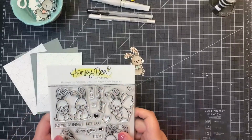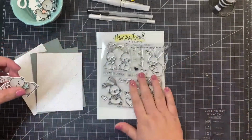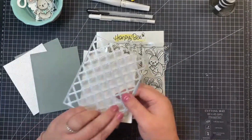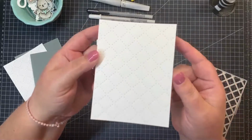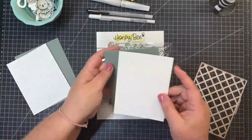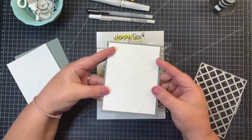All right. So I'm going to use the new Honey Bunny stamp set and the coordinating dies. I cut out this little guy. I'm going to use the brand new quilted cover plate die for my background. And I've gone ahead and trimmed down the sides of this because I wanted my cardstock to layer and peek out from underneath. So I've done that.